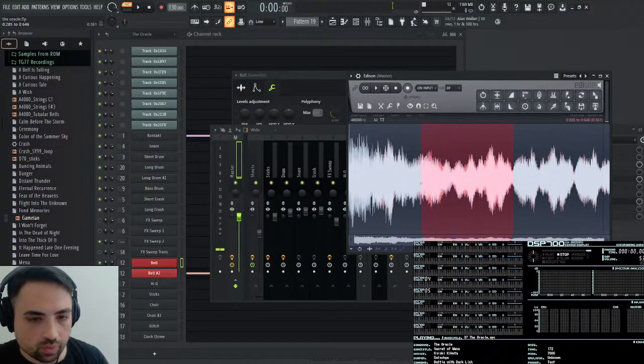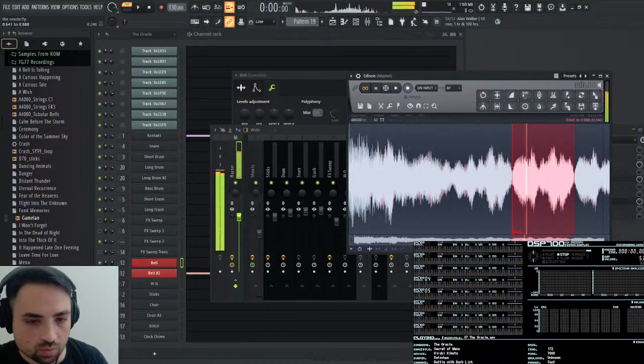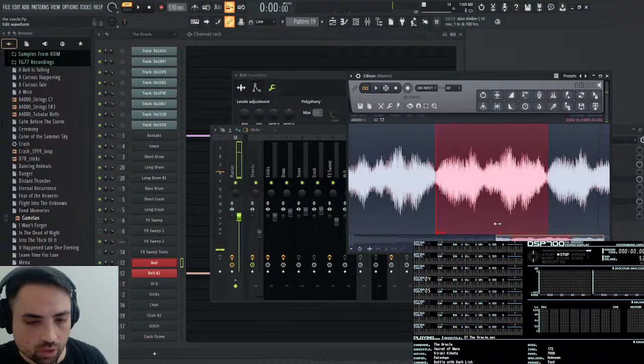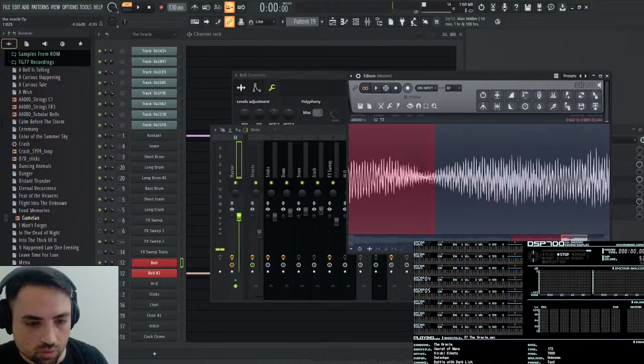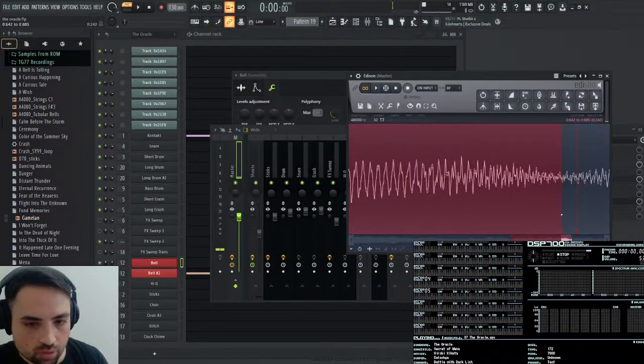Can loop, let's see, this part right here is fine. Let me find a loop point here. Let's see. It's like the smallest point.